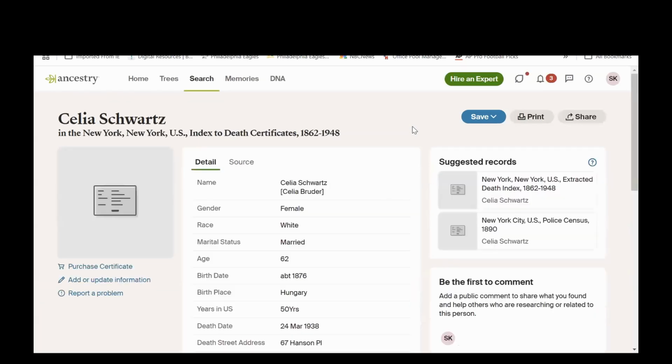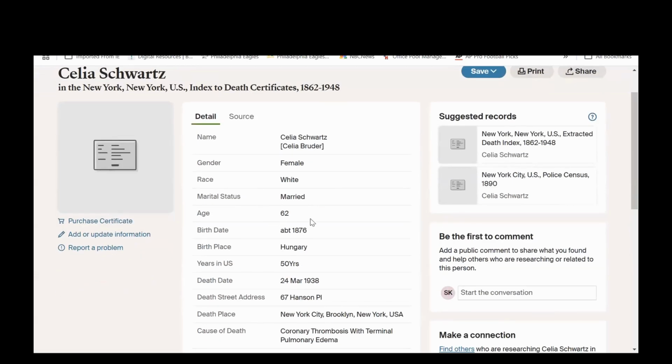So I've just clicked into the record, and what's provided on the right-hand side here is the index. So someone has gone in, some of these are done now by optical character recognition, some are by hand, but there has been some inputting of information from the actual record.